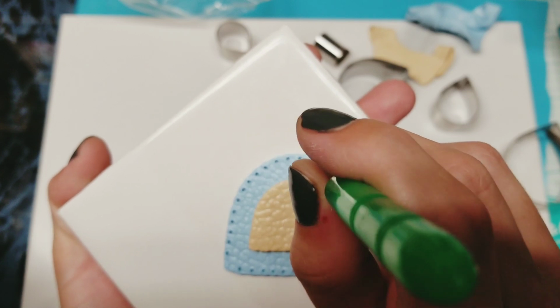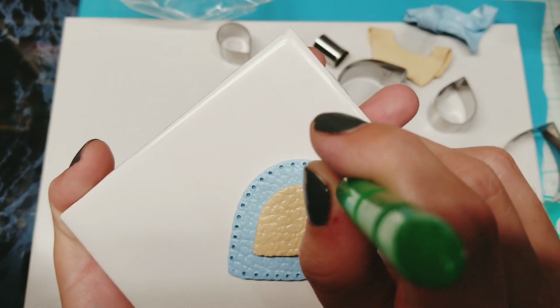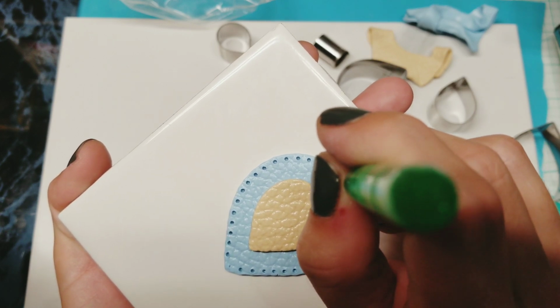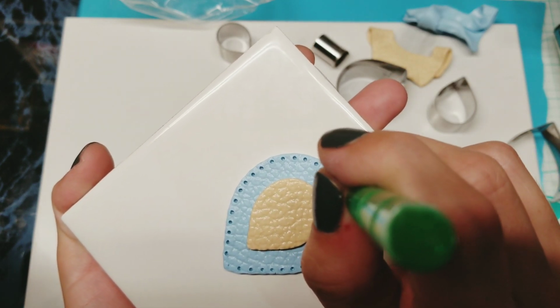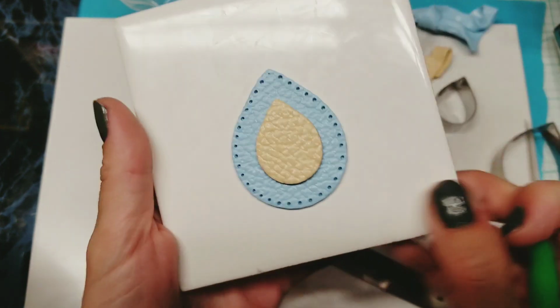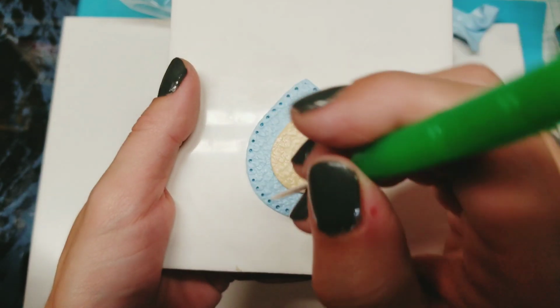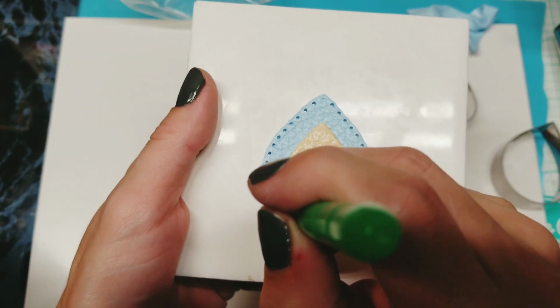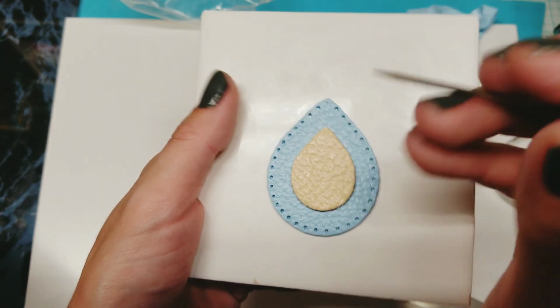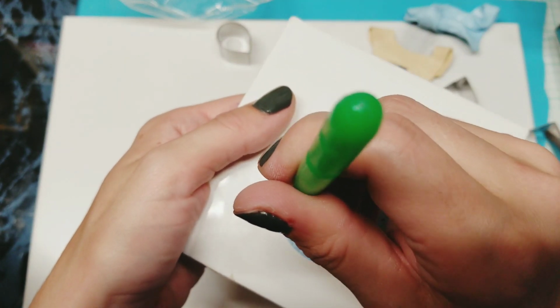Because when you have real leather and you're going to punch a hole for a stitch, you go all the way through the leather. So I thought it lent itself to more of a natural, realistic hole. So as I was sitting here, I was thinking, you know what, I remember liking that look. So I'm going all the way to the tile and just kind of widening my circles all the way down.